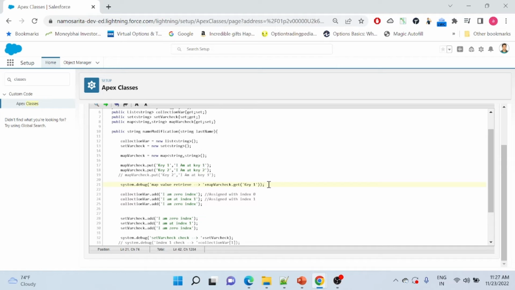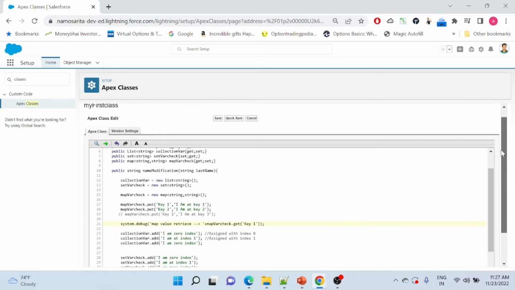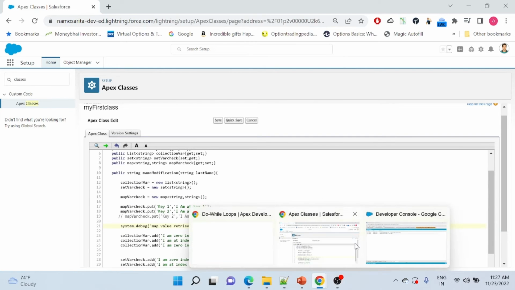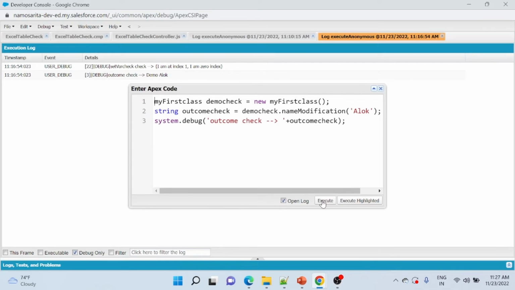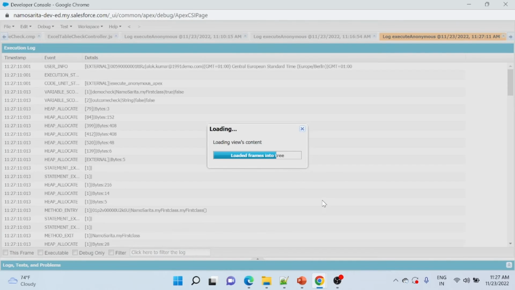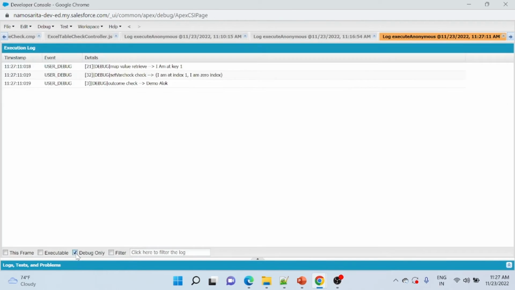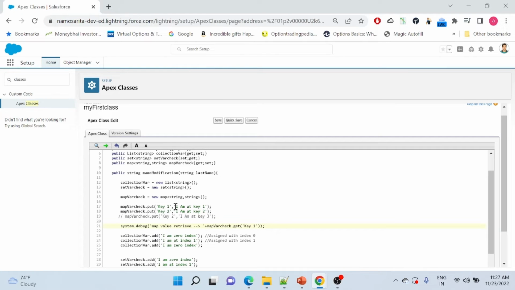Now let's try to execute this. If you see on the map value retrieve, I got the value that is I am at key 1. This is the data which I had assigned to this key 1.